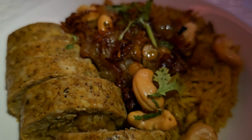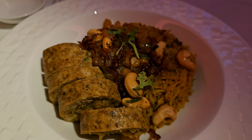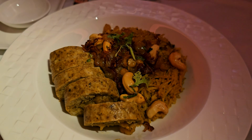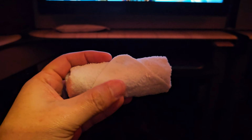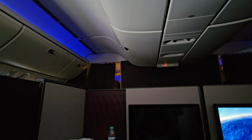Me and Brent are like two peas in a pod, and the chicken biryani sounded pretty good. Perhaps it's not the prettiest looking of dishes, but my god it was good. My mind was saying yes please, but my stomach had other thoughts, and at risk of being bloated, I decided to skip the dessert, finishing the meal service off with a refreshing towel.